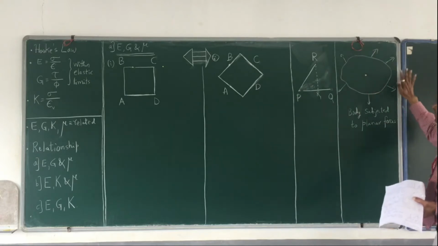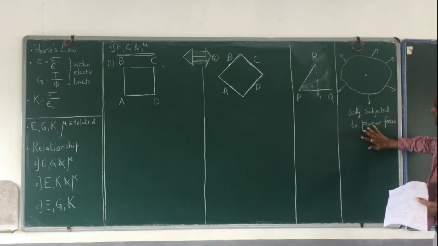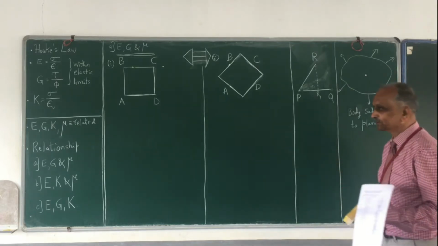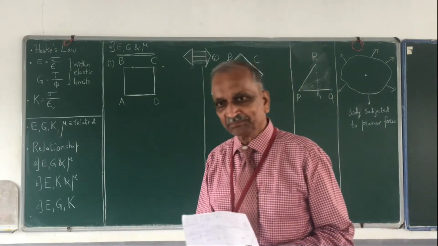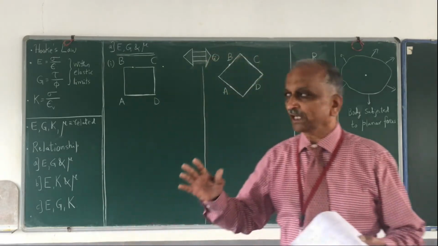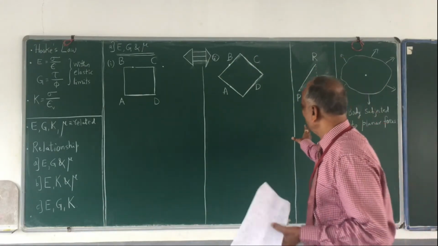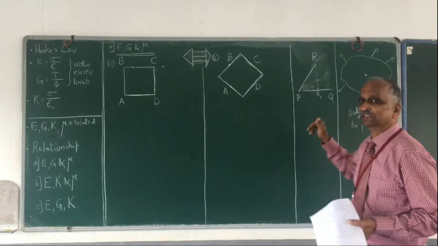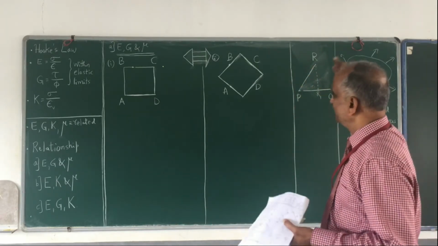These are a number of forces, and I am not worried about their magnitudes. This is a body subjected to planar forces like this. I want to consider what the stress is at this point. The stress at a point is expressed by what is called the state of stress. How do we express it? By imagining a cube surrounding that point and expressing the stresses acting on all six faces of the cube. Fortunately we are dealing with only planar forces, only X and Y, and we don't have forces in the third direction, which happens to be the Z direction. Therefore we shall not have stresses in the third direction.